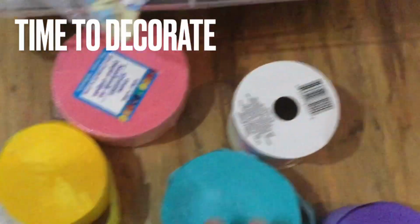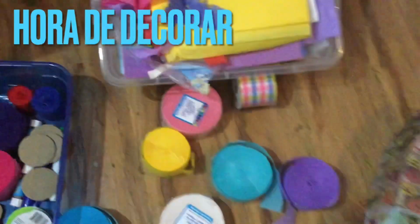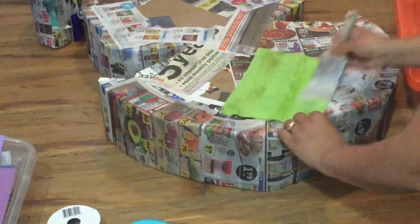So this is how it looks once we build our full piñata. Now we could go ahead and decorate. You could leave it to dry overnight, or you could continue to decorate. It all depends on the time that you have to make this. And for decorating, I'm gonna be using crepe paper and some ribbon. Everything that you see, you can buy at the Dollar Tree. That's where I bought my stuff.